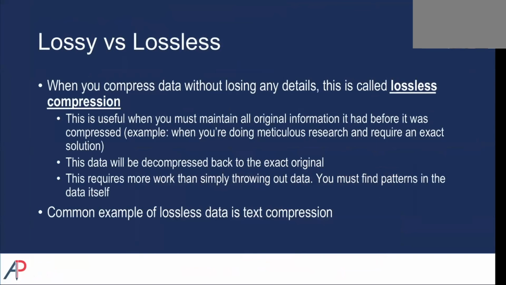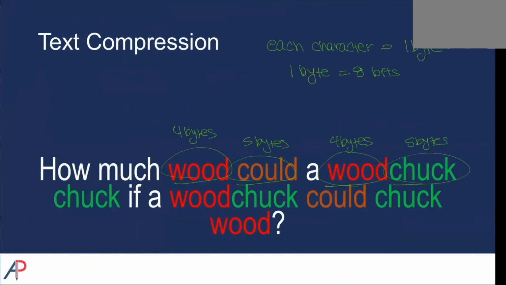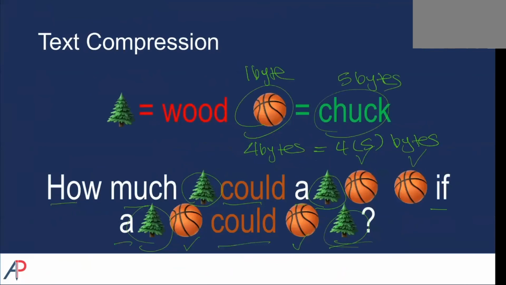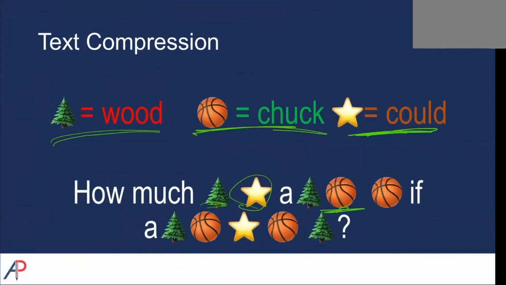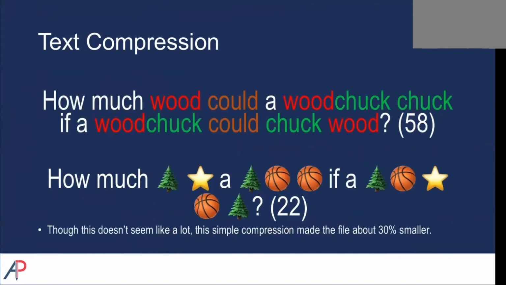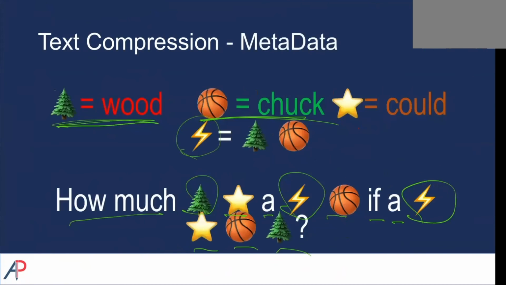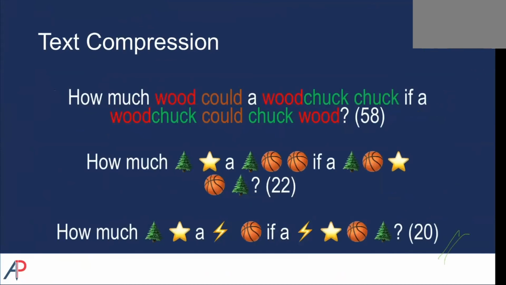The lossless compression is where you don't lose any detail. Normally you want to do this by finding patterns in the data. We did an example with the tongue twister, how much wood if the woodchuck could chuck wood, or chop wood, I don't know. Chop, we'll say that. We talked about grouping words together and replacing words. That way, instead of having a result with as much text data that you would have to store, in this case 58, we reduced it to 20. So that was lossless compression.